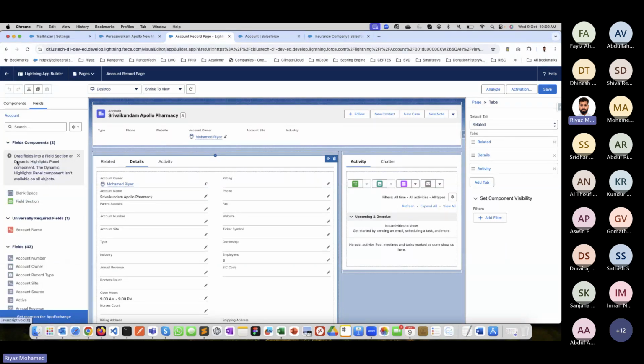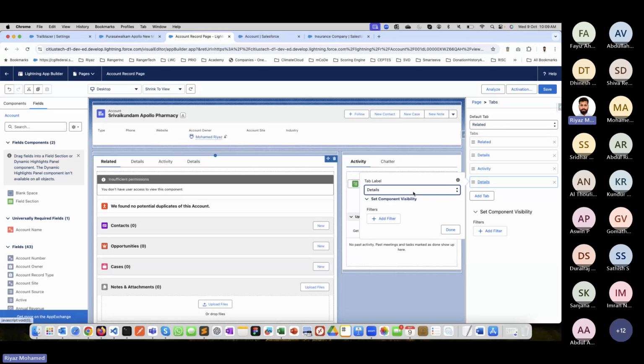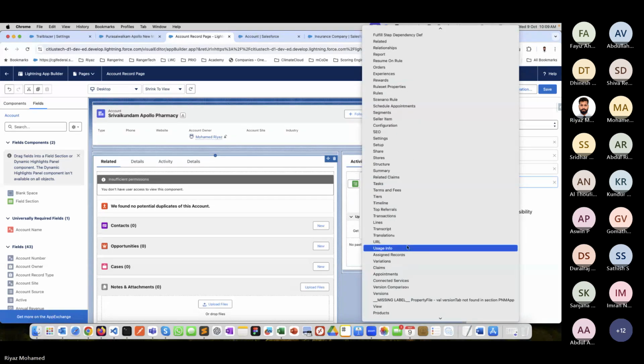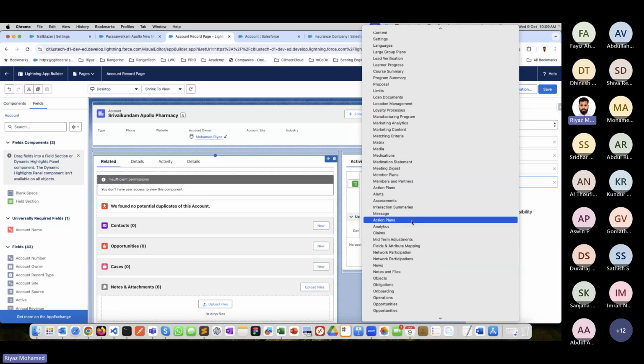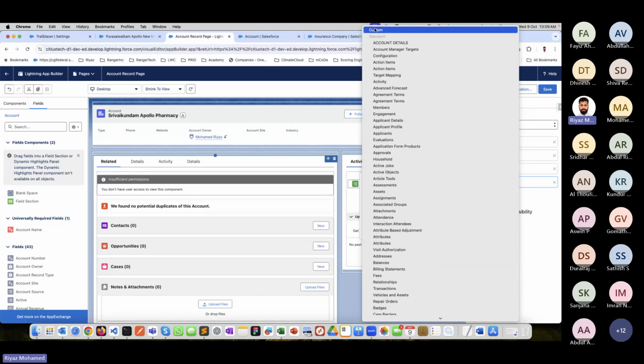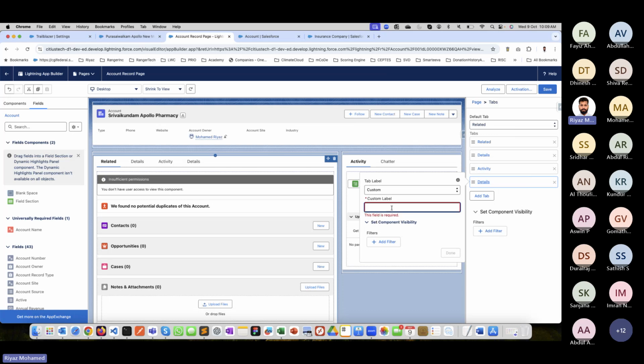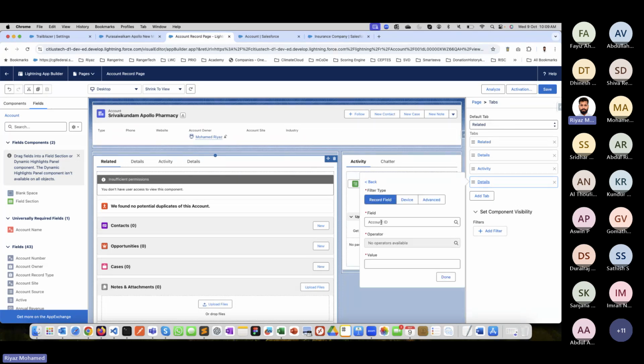In order to support fields, I'll create a new tab. We'll call it a custom tab. I can set up a visibility condition. I can say show this custom tab based on a record field, or based on the device, or based on other values.